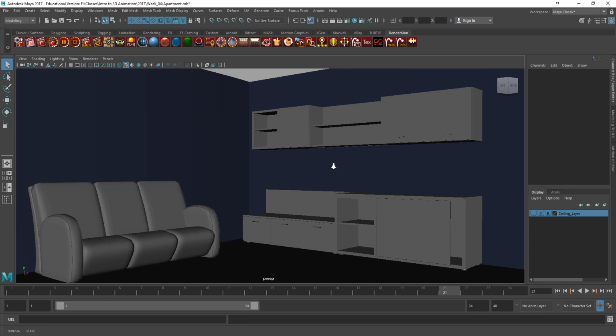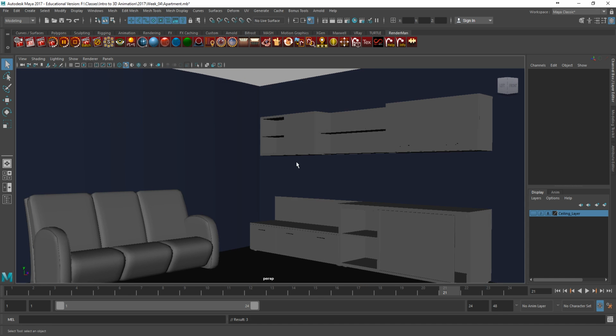In order to get started, of course, I need to bring in the brick. I'm going to bring the brick rig in the same way I bring in most rigs when I'm animating, and that is to bring it in as a reference, as opposed to just importing it.